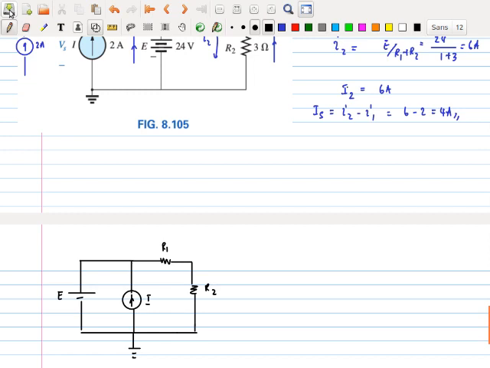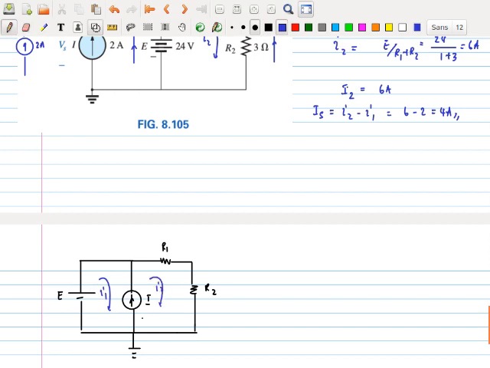Now, in fact, in your analysis method, this has not made any difference. When you told me this is not going to make any difference. The entire branch, if they are parallel, I can shift it. Now I will apply, I guess, mesh analysis. What would I do? First thing, look at these two boxes, two loops. Mark the loop. Currents there are I1 and I2. I1 and I2. No problem there.